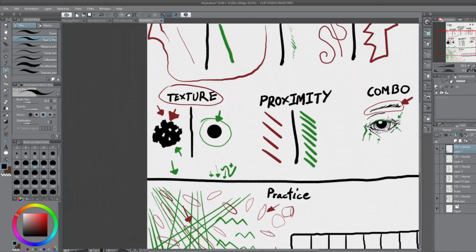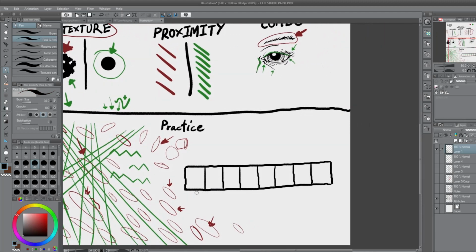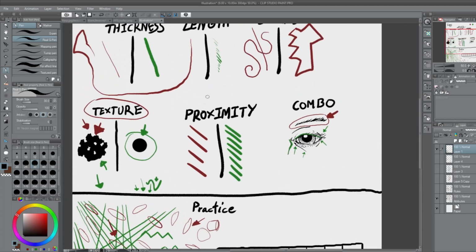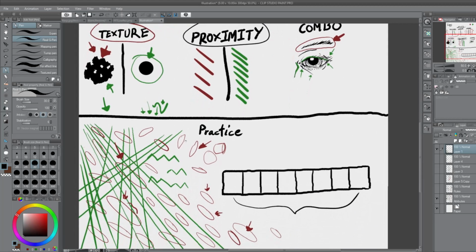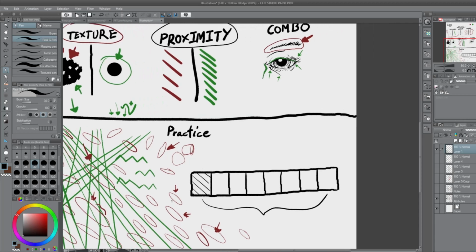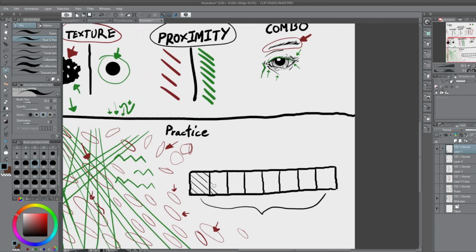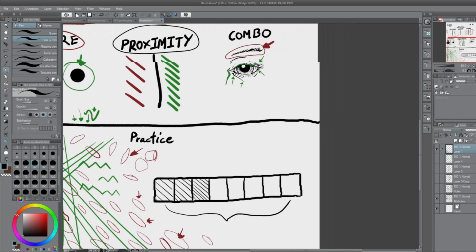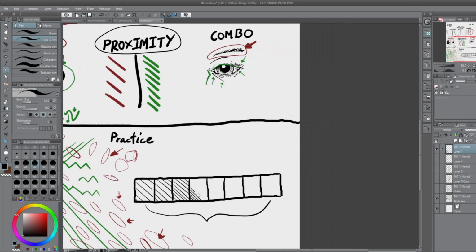Another one that you can do, which we did when I was in college, are these sort of gradient squares. This is more about practicing this to get used to the idea of proximity and what it actually does. So what I would do is you start off with just some very thin lines, and they're kind of far apart. And then as you go, you get them a little bit closer, and a little bit closer, and then maybe a little bit closer.